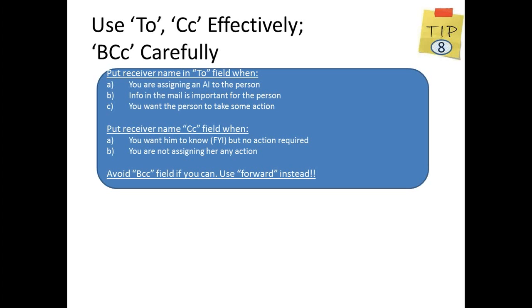Now, what is the BCC? You want a blind carbon copy. That means you want the people in the To field and the CC field not to know whom you're sending that mail to. Now, what happens is that when you send the BCC, that guy who is going to receive that mail is going to forward it to somebody else who may be on the To or CC list.